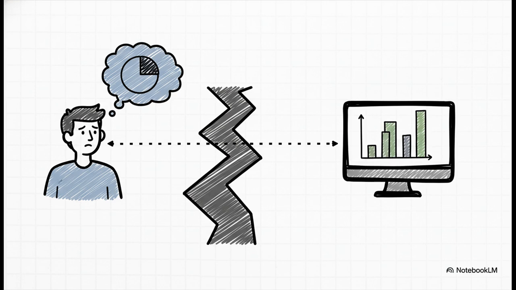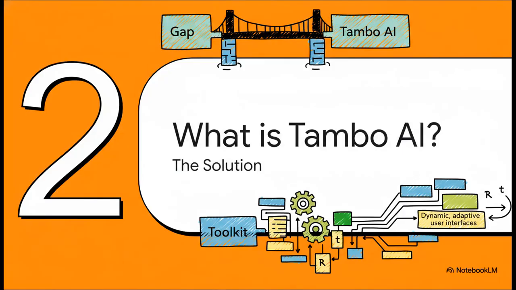It's the whole reason a tool like Tambo needs to exist in the first place. And here is the core problem. A user's looking at some data and thinks, I really need to see this as a pie chart. But if you, the developer, only built a bar chart component, well, they're just out of luck. There's this massive gap between what the user intends to do and what the software allows them to do. And that gap is just plain frustrating. So how do we close that gap?